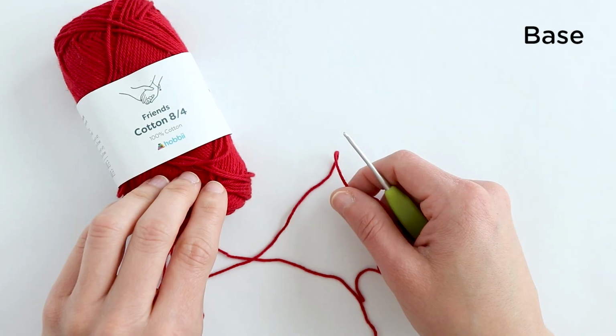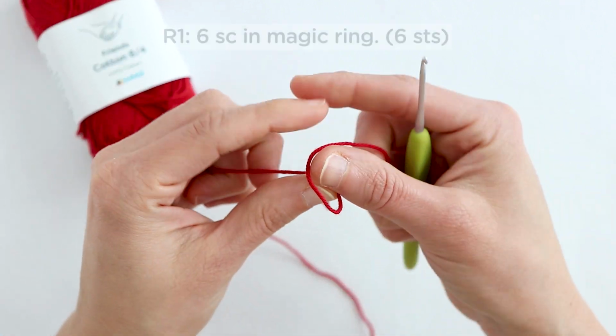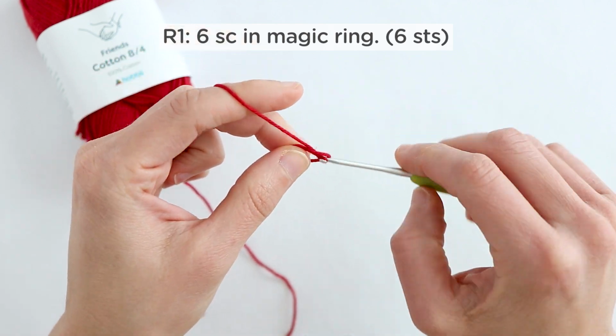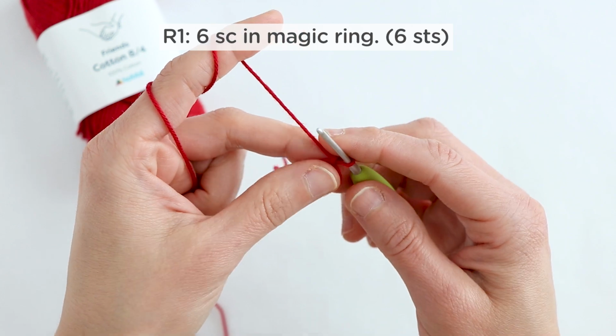Now let's move on to the base of the snow globe. We'll be using this cranberry colored yarn, and the pattern says for round 1 to 6 single crochet into a magic ring. So I'm just going to make my magic ring, and then I'll make the 6 single crochet inside.